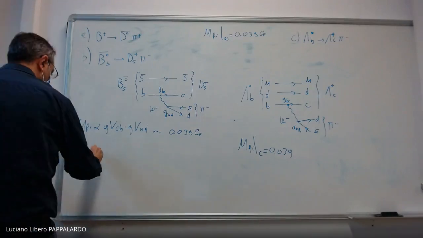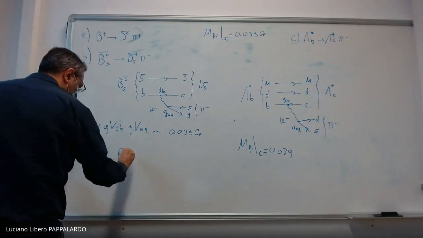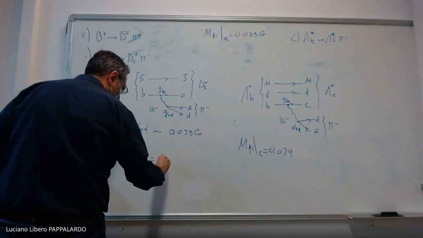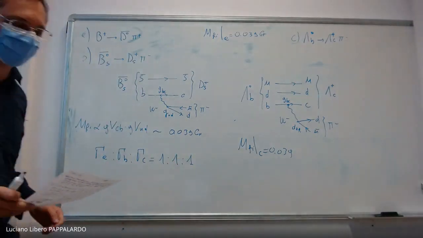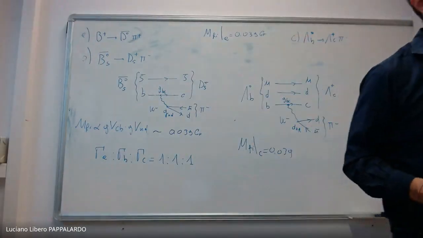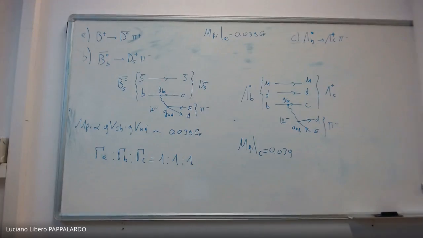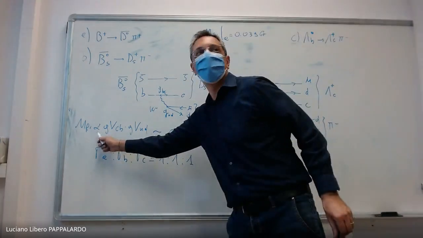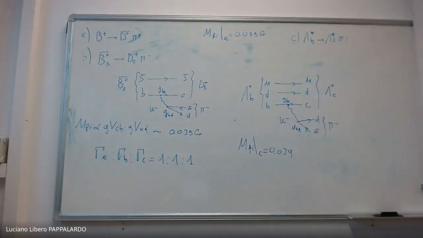So one can also write that the decay rate of A is the decay rate of B is the decay rate of C as 100 takes 2. Clearly, the phase space will be different, okay? So at the end, it will be different from a kinematical point of view. That's why I'm using a proportional here, okay? But from the dynamics point of view, they are equivalent.